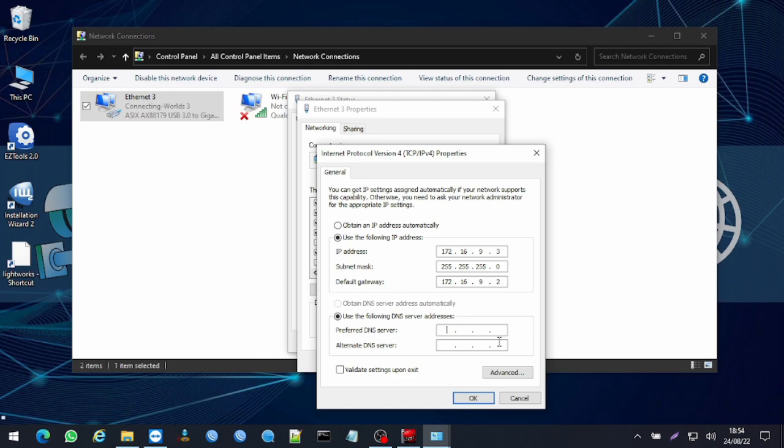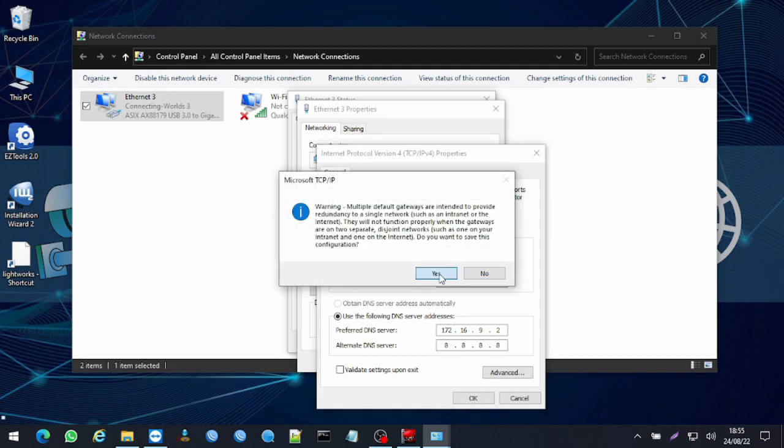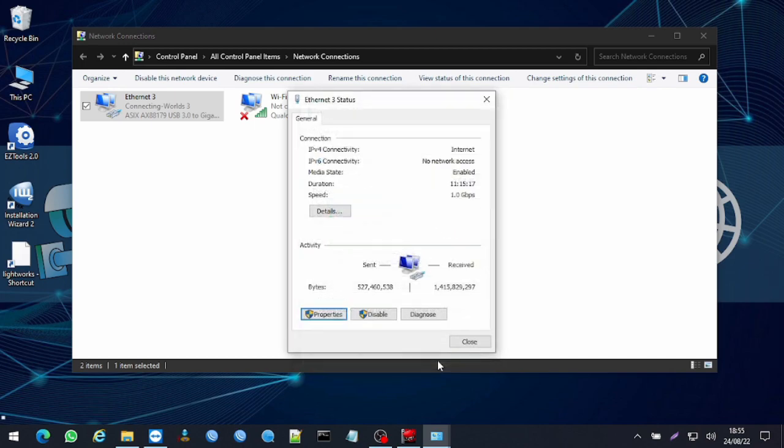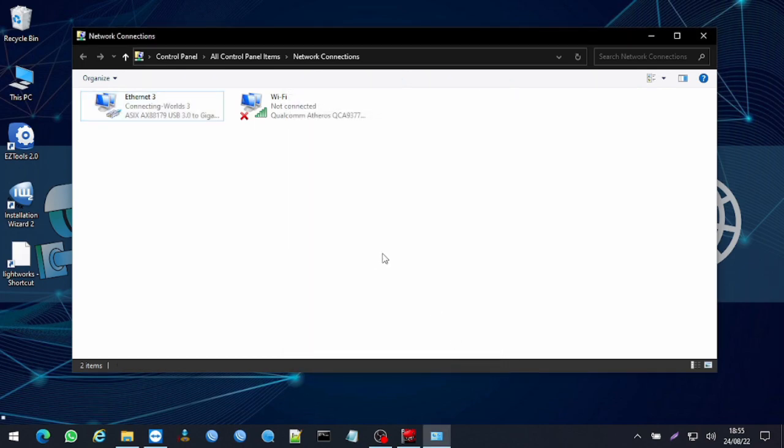For your preferred DNS, I most of the time will make it the IP address of the router again, the first one, and the second one I will do Google's IP address. That's 8.8.8.8. From there you can just save it and click OK, and there you go, you have changed your IP address to static.